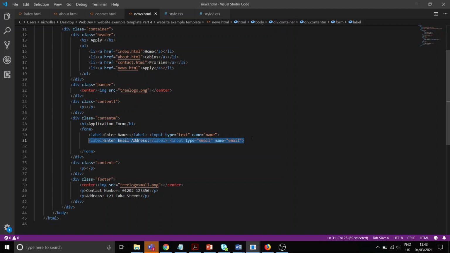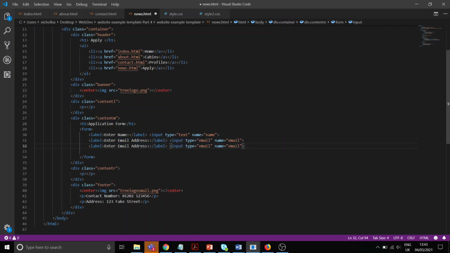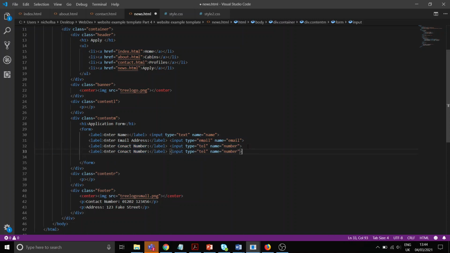All right, that's fine. So copy, next one down. An application form, you're going to need a contact number probably. That's fine. And then the input for a telephone number, the type is TEL. And then we'll call it just number for the name. Okay, these names can be whatever you want. These have to be right. There's lots of different types, and you can look them up on W3 Schools, for example, look up all the different input types. There's loads of them. Let's copy that one. And these ones, you can just keep on going for whatever fields you need to enter.